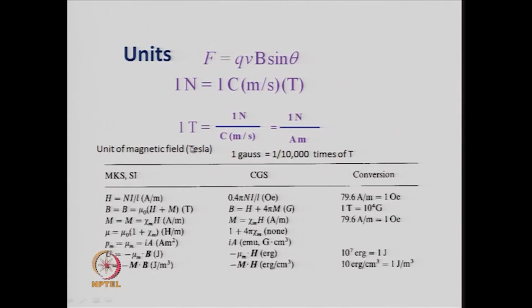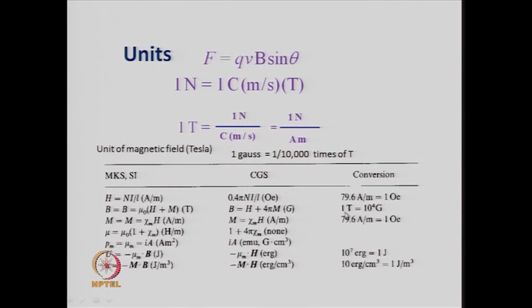So, this is in SI units, and you can change them to CGS units, but it is better to use SI units so that it is easy for you to follow the various units. Now, another very common unit of magnetic field other than Tesla is the Gauss, named after the famous mathematician Gauss. 1 Gauss is a very small quantity, whereas 1 Tesla is a very big quantity. So, 1 Gauss is 1 by 10,000 of a Tesla, or 1 Tesla is 10,000 Gauss.